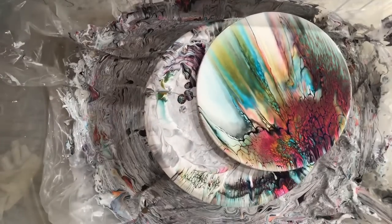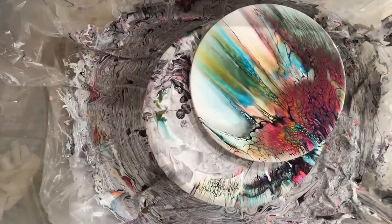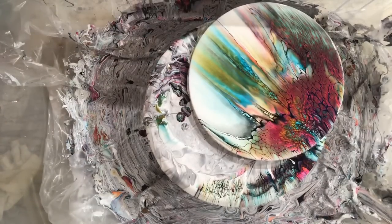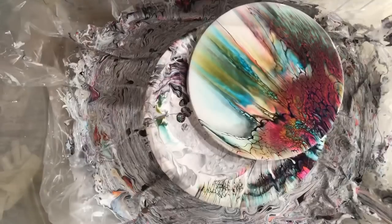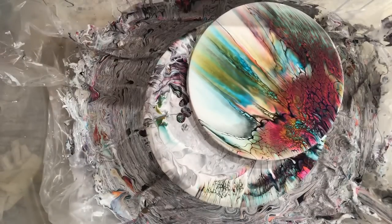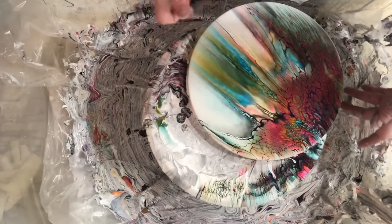So let me put a bunch of wet wipes nearby, wipe off my fingers, and find a home for him. The first one that we did, the flip cup, the flip and lip and spin, that one got more cells. I'm kind of bummed about it. I kind of liked it with less cells, but what are you going to do? They want to pop up. So let me throw down a couple cookie cutters and move them over, and I will show you all three. Just come to mama, my beauty of the night.